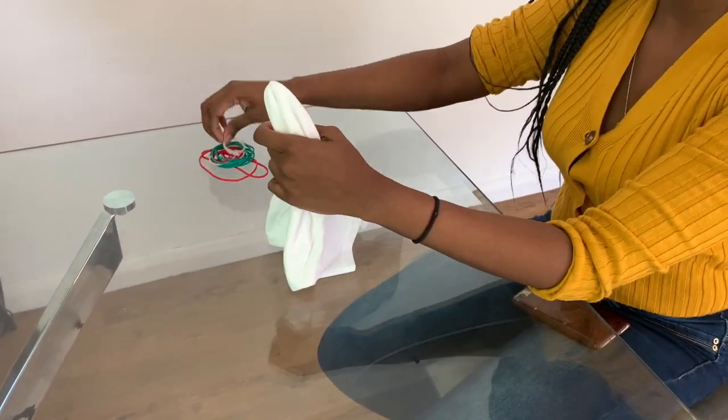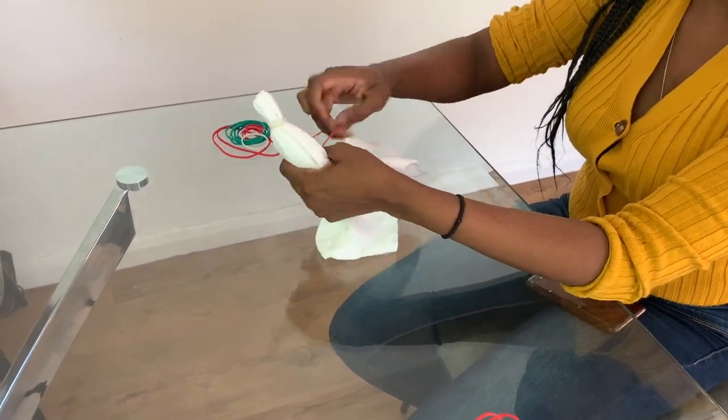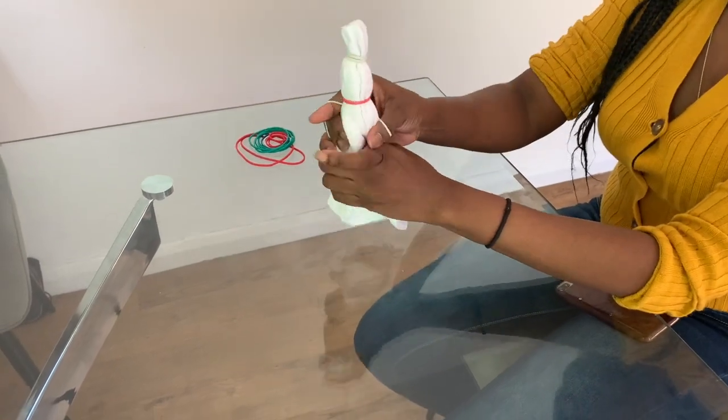Okay guys, so here I'm doing the bullseye method for Cyriah's shirt. You just pinch the middle and then you hold it together and put the elastics around each part, as you see I'm doing here.